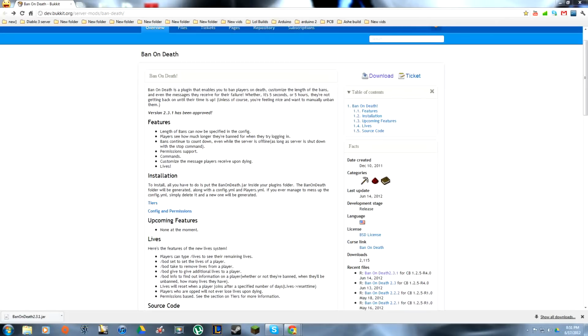You can use it for banning for a short period of time. So let's say you're running a Hunger Games type server, and you have a lot of people trying to log on, a lot of people trying to play. You just want to get everybody through. Once they die, put them on a one-day ban. They can come back the next day and play. If you want to make some sort of hardcore server that bans them for a day, I wouldn't recommend permanent banning just because it's kind of stupid.